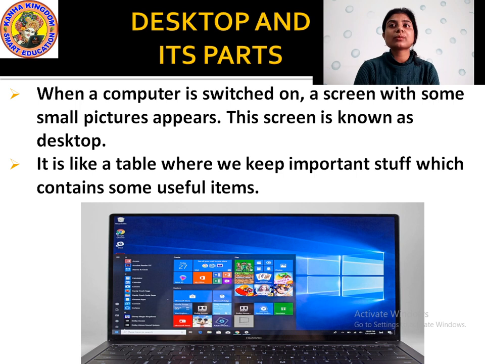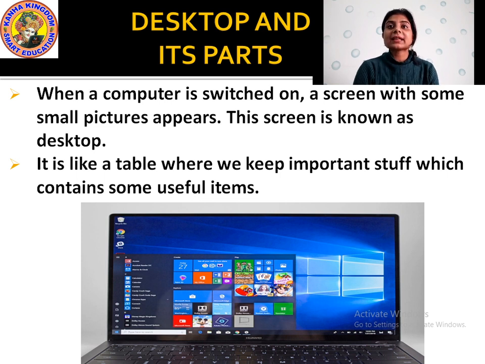When a computer is switched on, a screen with some small pictures appears. Yes or no? This screen is known as the desktop of the computer. The screen that we see when we switch on the computer, which contains some small pictures, is called the desktop of the computer.